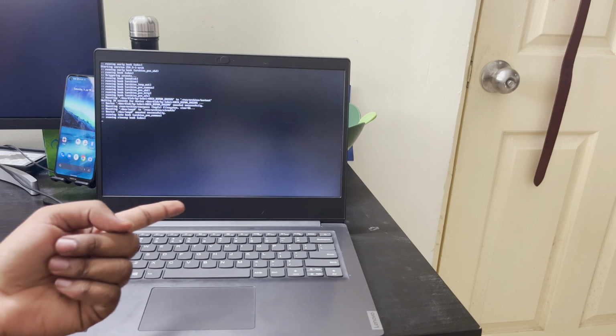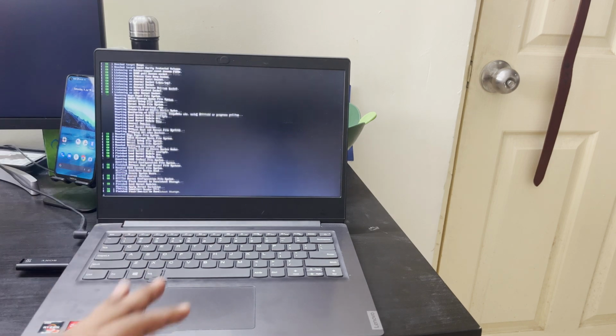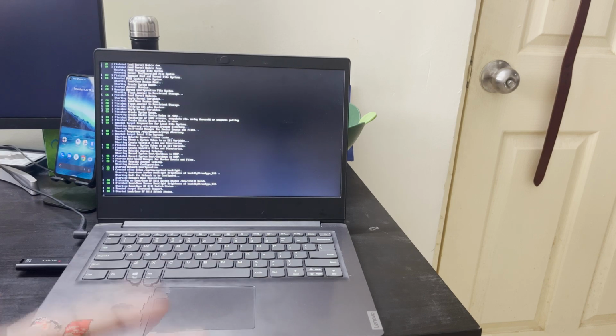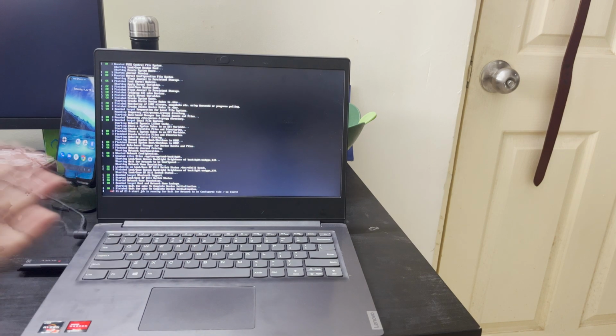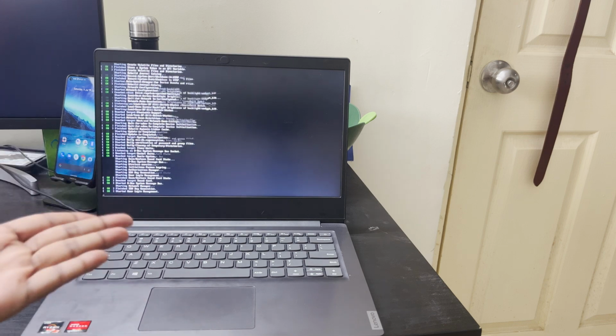Also, it has Calamares, by the way. So if you're a normal user and don't want to get into setting up Arch from the Arch installer and then setting up your DWM, BSPWM or any desktop environment or window manager, I think you can just install this and do it, right?